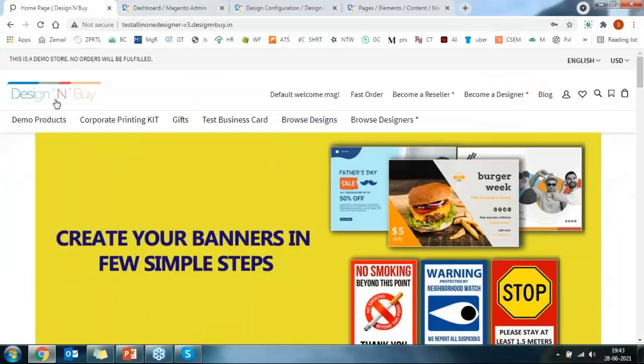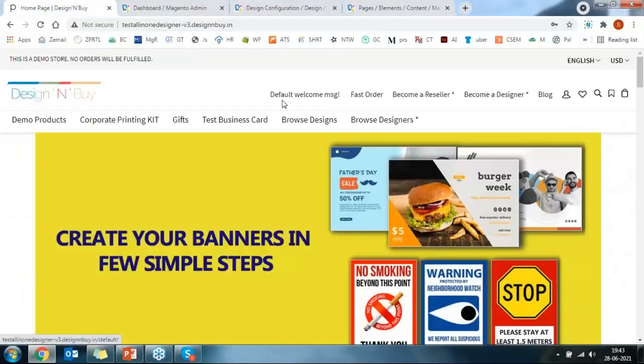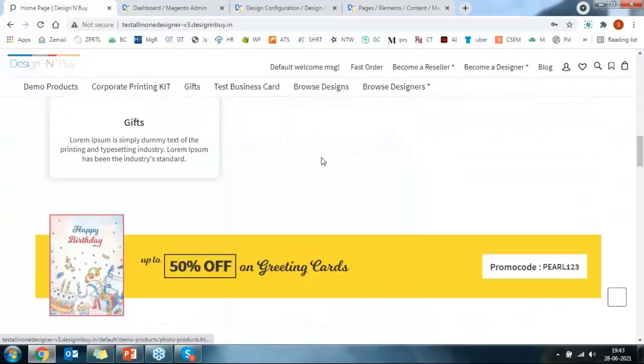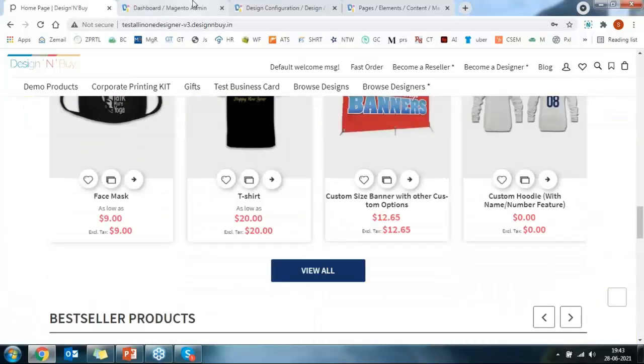So if you can see my screen, this is the logo of the website. This is our test website, the demo website, and this is our logo. Here you can see the P icon. Here is D icon, D. So these icons are nothing but favicons, and this one is a big logo. This is a welcome message. Here in the bottom you can see the copyright message. So how to manage these things?